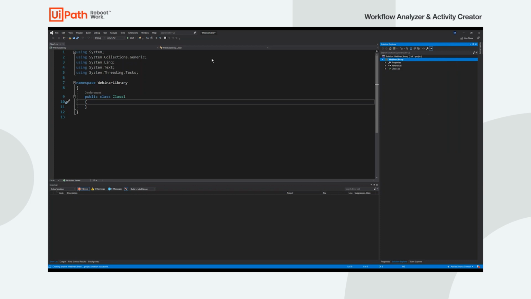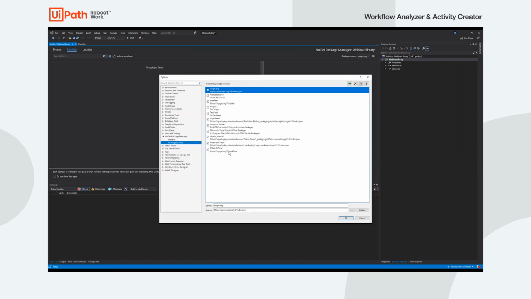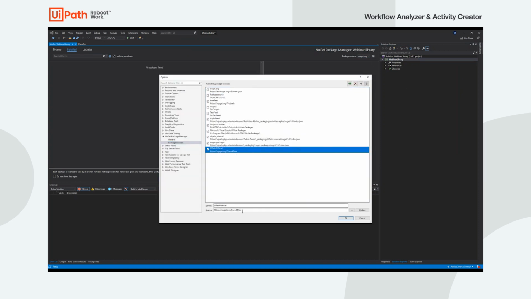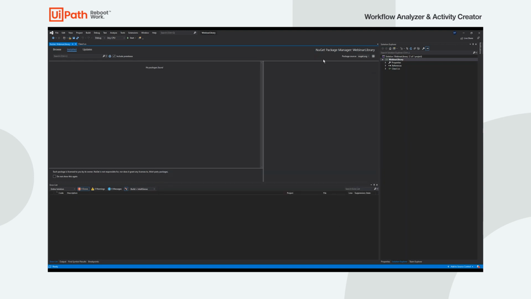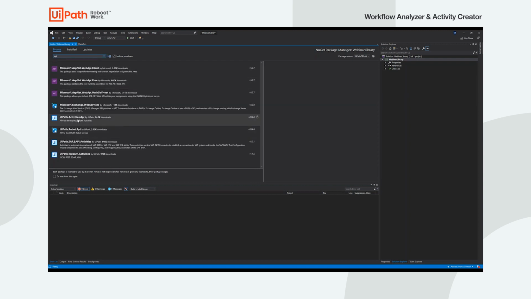So when you go to the NuGet packages, you need to add this feed, the UiPath official MyGet workflow, and then search in this feed for the UiPath Studio API, UiPath Activities API.